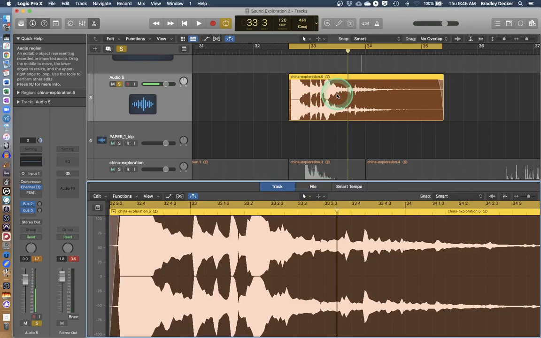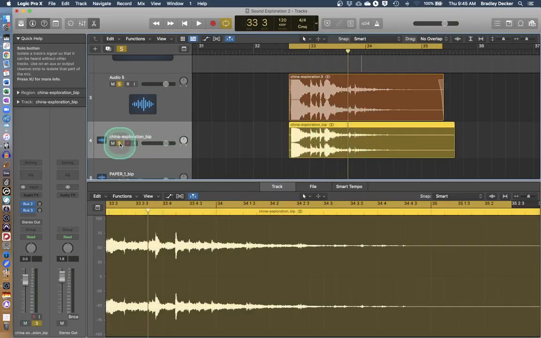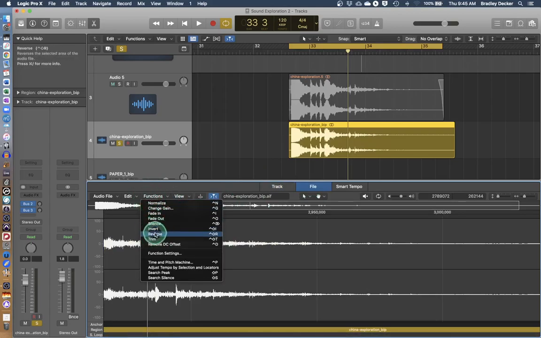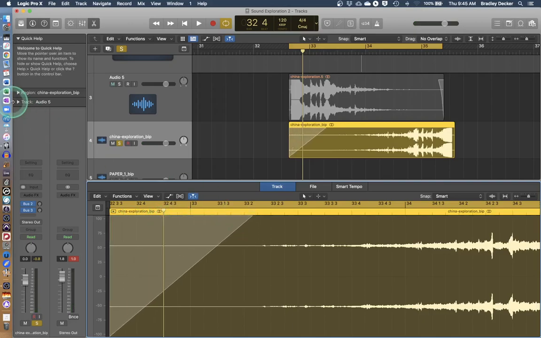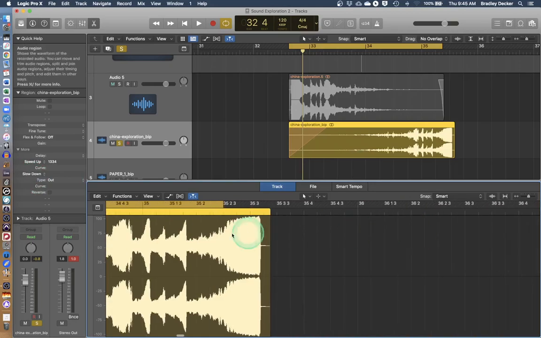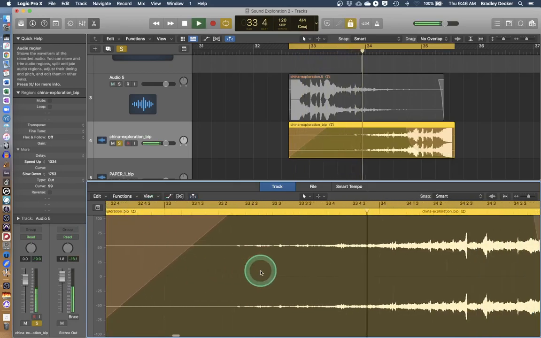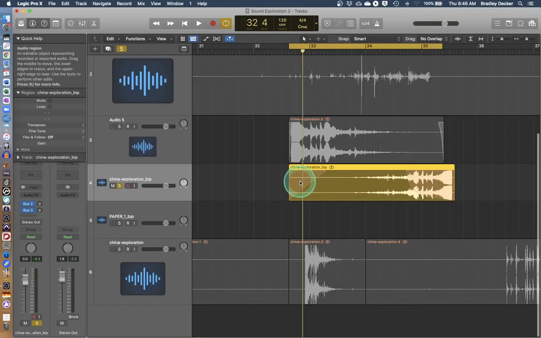If I want to make this into a new audio file to do more things with it, I will bounce in place, put it into a new track, and now it's its own file, which I can then go down here to the Explorer and go to. Notice that the file matches the playback, and I can reverse it. This allows us to do multiple generations of processing just in pitch and time. I can do speed up and slow down to review that with our region down here, and so on and so forth. These are ways in which to collect a whole series of processes on found sound recordings.